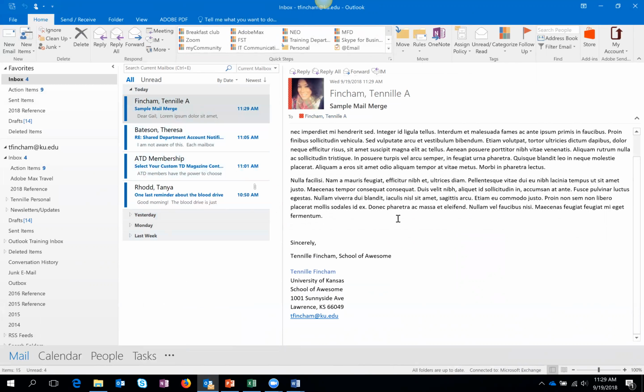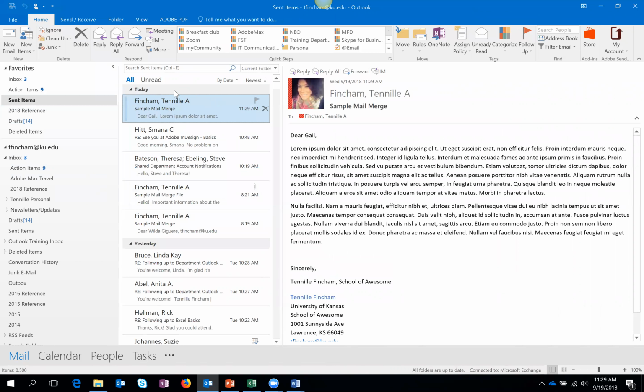Now, as the sender, if I wanted to see and make sure that each of these were sent to all of my 10 recipients, and if I choose Sent Items, I'm going to see those sample mail merge files that I sent. So I just did the one, right? I just did the one current record. But if all 10 or all 50 or whatever, you can check that each of those were sent under the Sent Items.